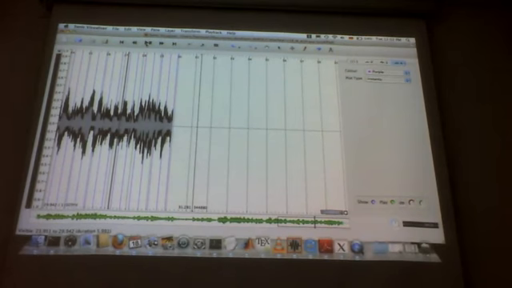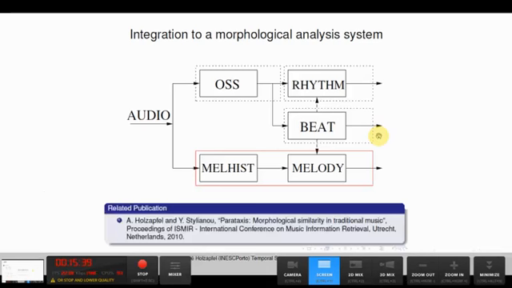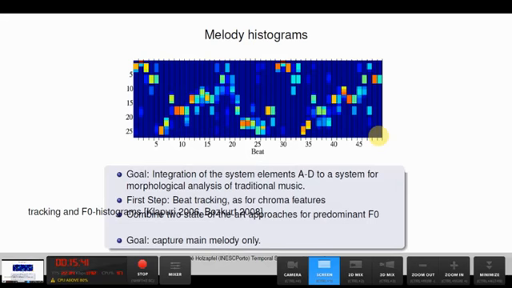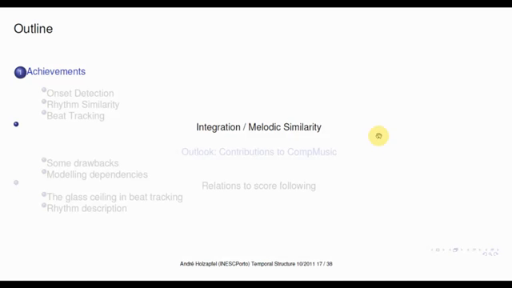All state-of-the-art approaches I tested on Cretan music completely fail. Even though all Cretan music is completely 2/4 in terms of rhythm, so it's even. You have a very continuous accompaniment. There's nothing too bad about it, but the melodic structure and the intonation apparently just makes it fail. So using phase for computing these onset strength signals is a factor which makes it possible within the same beat tracking framework, basically.